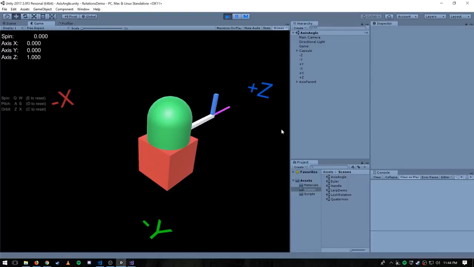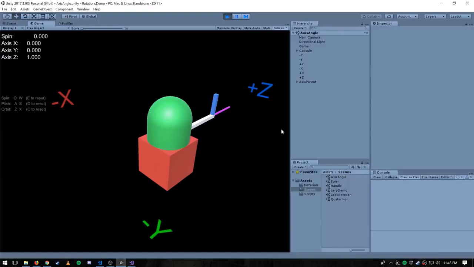Although, it turns out, if you want to rotate something around an axis that doesn't pass through the origin, you first need to know how to rotate something around the origin. Because once you've figured out how to rotate around an axis passing through the origin, to rotate around some other axis, you temporarily change the frame of reference by translating your object, then do the rotation as if it's around the origin, then change the frame of reference back. So, turns out, rotating around some arbitrary axis is a simple problem once you know how to rotate around an axis going through the origin. So that's what we're going to focus on, rotating around an axis going through the origin.